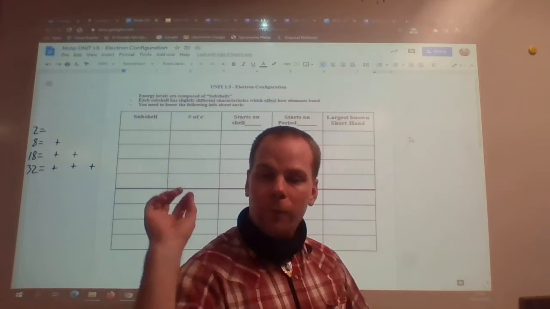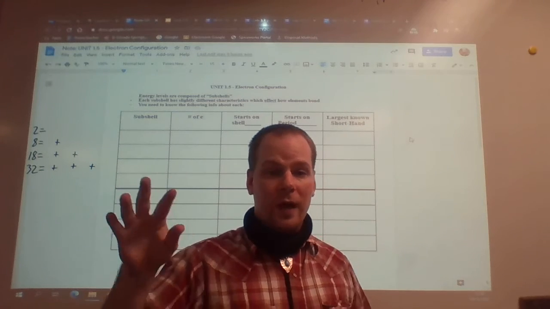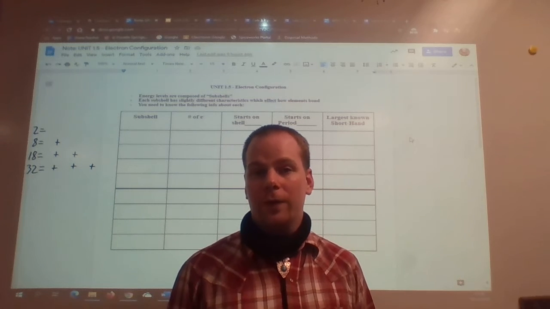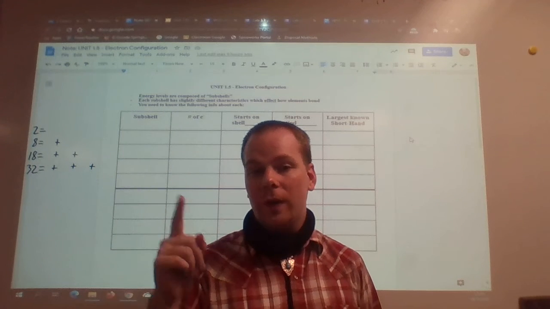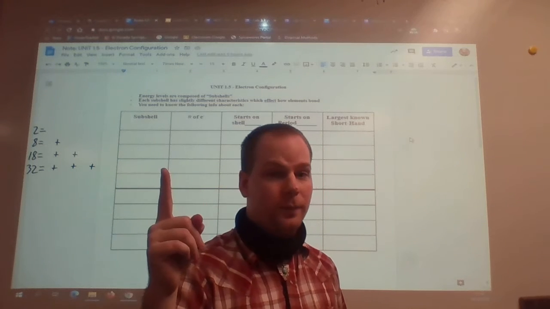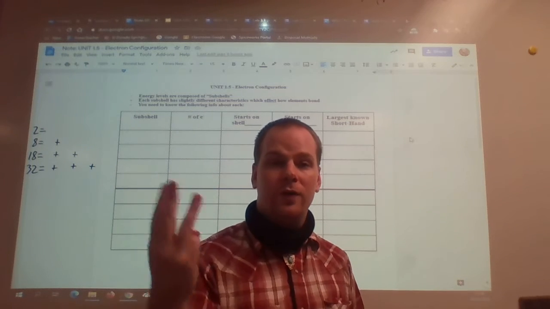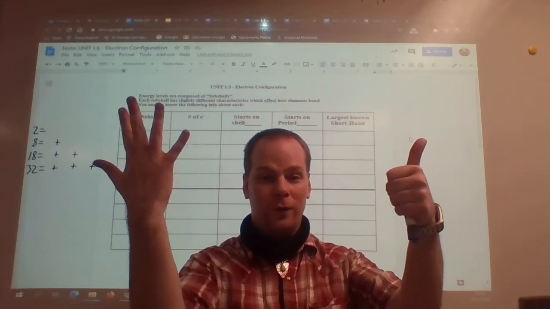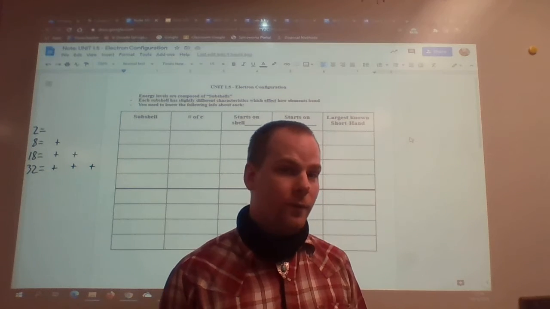So, first basic premise, every energy level, which when we did Bohr diagrams, there were up to 7. Those are the circles around the nucleus, okay, where the electrons are found. Every energy level adds 1 new subshell. So energy level 1 is composed of only 1 subshell. Energy level 2 has 2 subshells. Energy level 3 has 3 subshells. 4 has 4. 5 has 5. 6 has 6. Okay? The higher you go, the more energy levels you have.